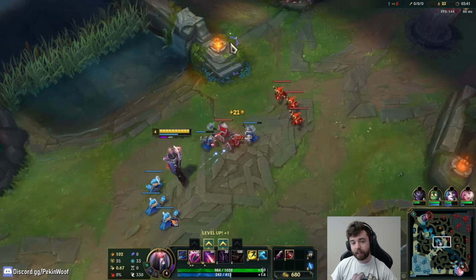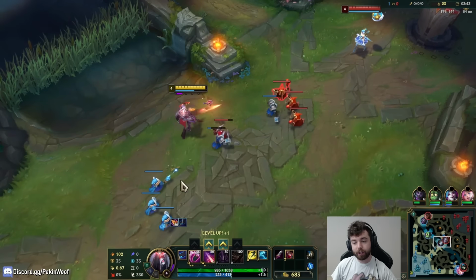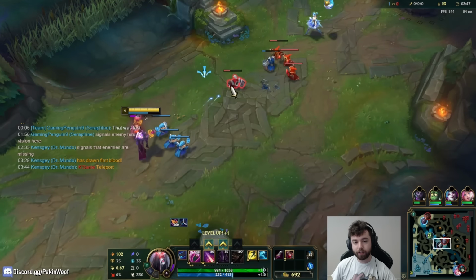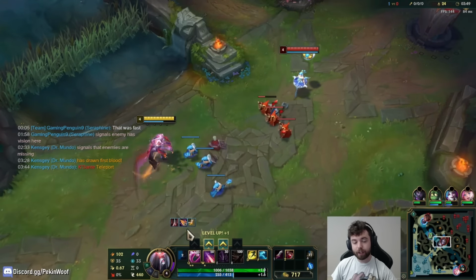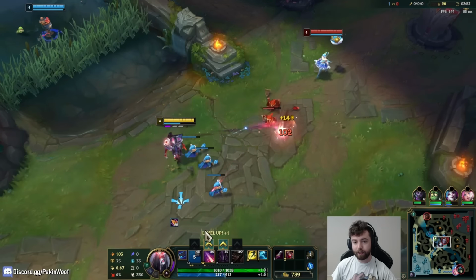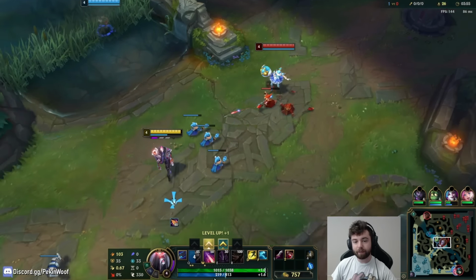Now, that being said, Runaan's is pretty bad on Jhin. Why do people not build Runaan's on Jhin? It's because his auto attack range is not very good. If you didn't know, the Runaan's bolts that get applied are based off of your attack range. So if you don't have very good attack range, the bolts don't really go that far. So that could be an issue, right?